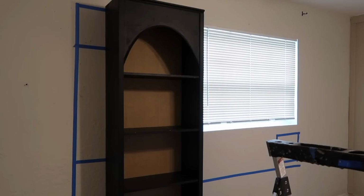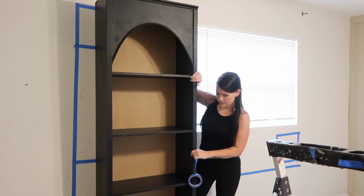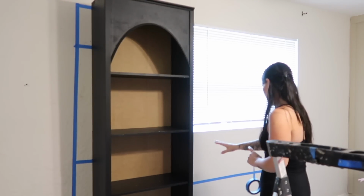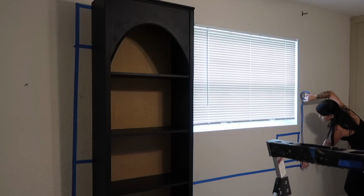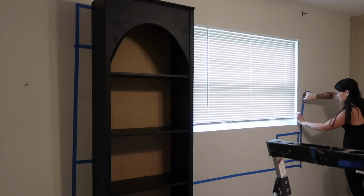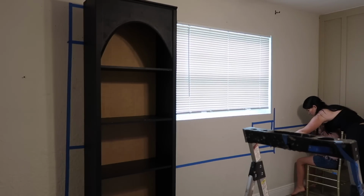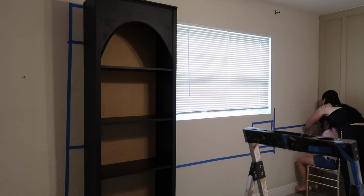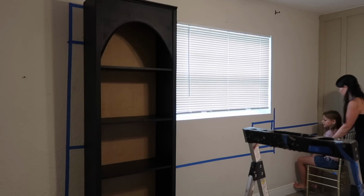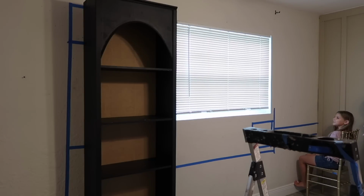Alright, so that was right there, but it would actually be down here. Don't mind my crooked tape. I'm not trying to be precise, I'm just trying to get an idea. Alright, so you'd have your bench. And then here, that would be my desk right there, to plug in all my things, like my lamp. I could have a lamp on there. Pretend you're writing on something. Let's see your desk. Okay, that's perfect. Put your arms up. Perfect. Okay, that will work.